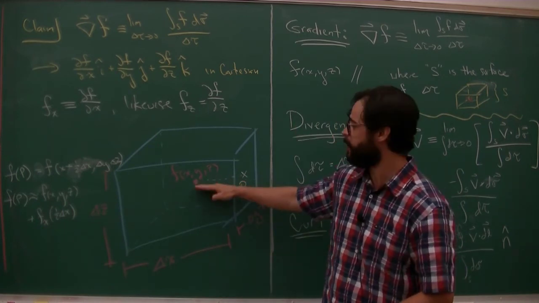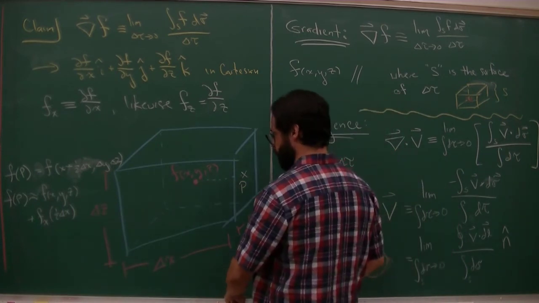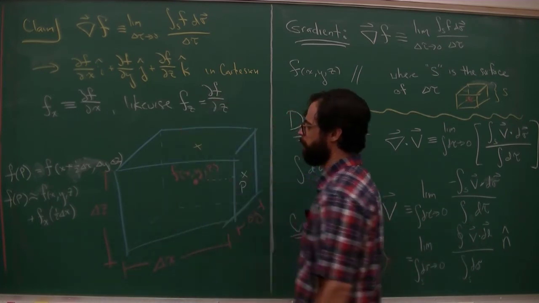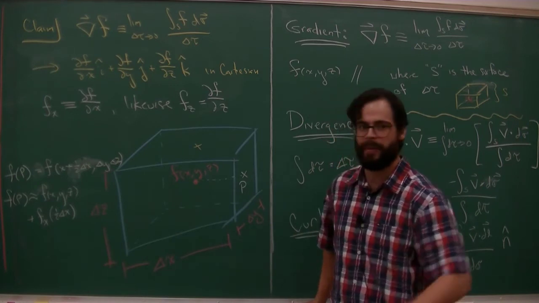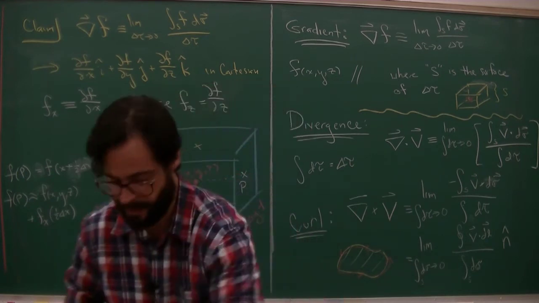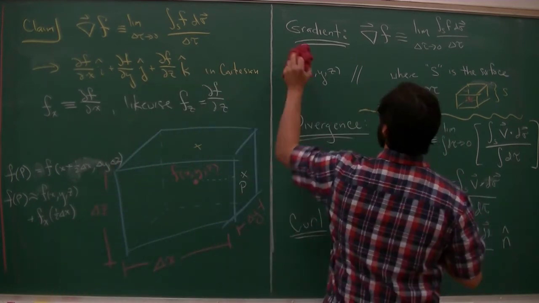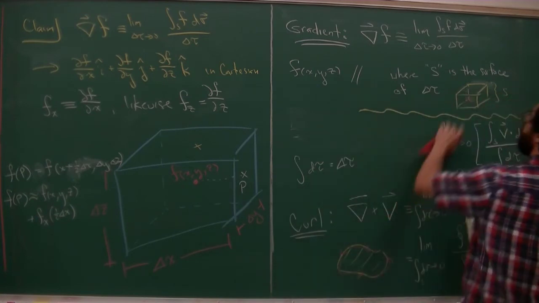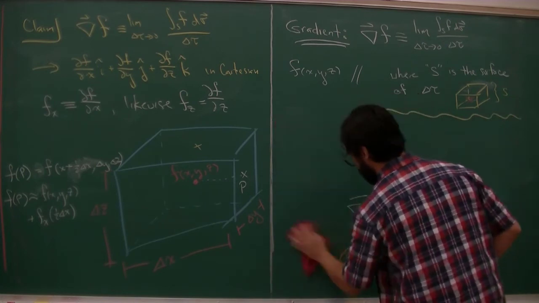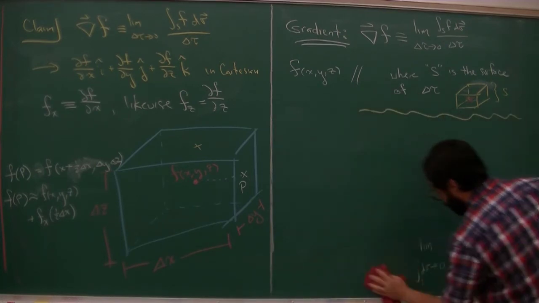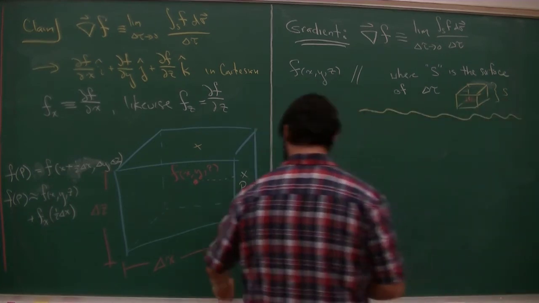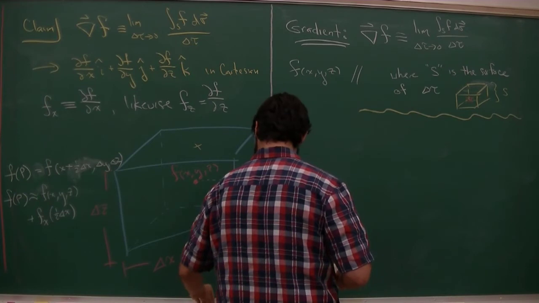If that makes sense to you, you can pause and figure out, let's say I'm at the top of this box, so now I'm moving up by half delta z. What would that look like? There are going to be a lot of terms, and I'm not going to write them all. What I want to do is evaluate this and then show that it collapses to our usual definition of the Cartesian gradient.